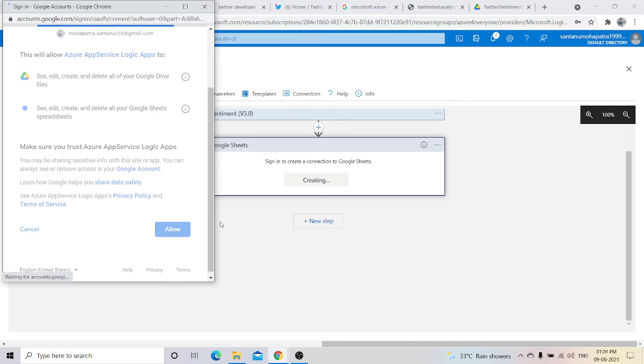So it might take some time, so guys please wait. It actually depends on your network speed. So in my area, due to some network issues, I think it is getting a slow response, so please wait.